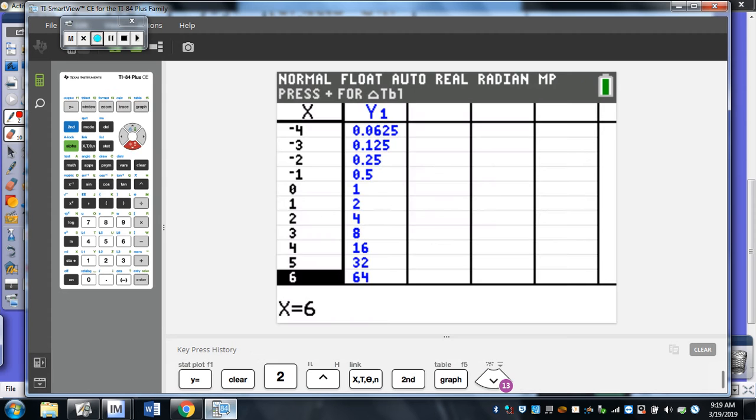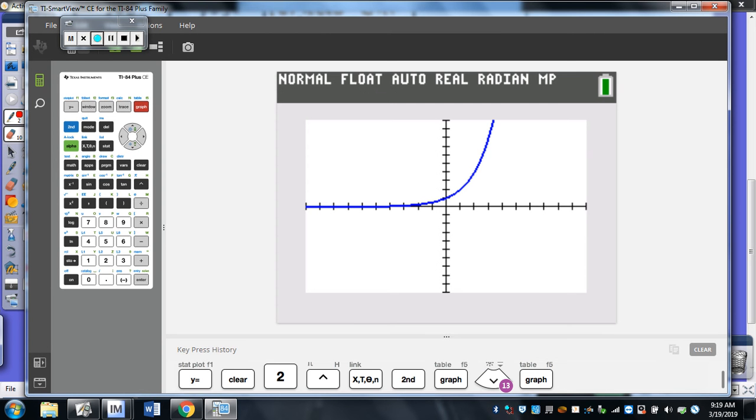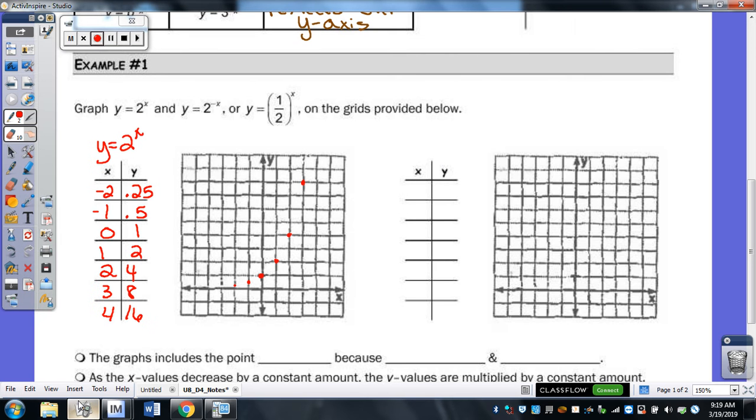And then if we look at our calculator, there is the shape of our graph. It's that little curve to it. If you look, it kind of looks like it hits the x-axis right here, but it's not actually hitting it. The graph can't show you how close it actually is. So what you have to remember is because it looks like it's hitting the x-axis, that's your asymptote.